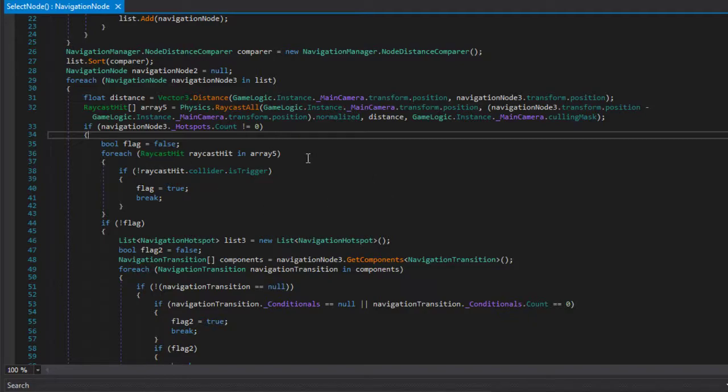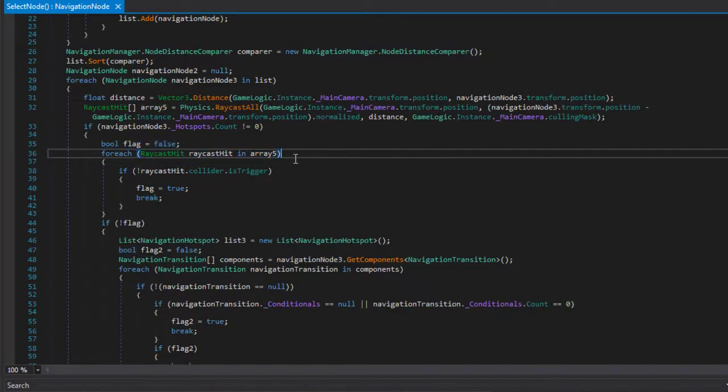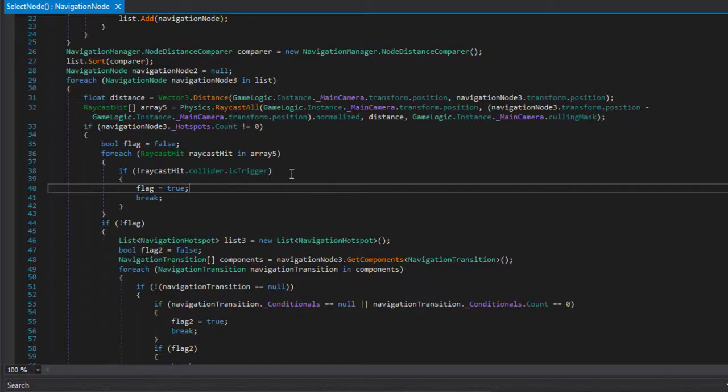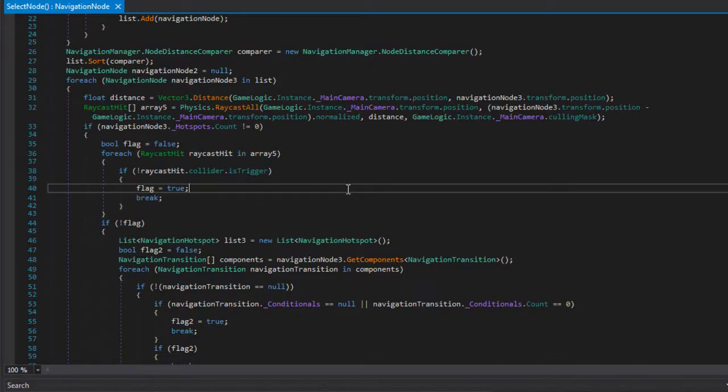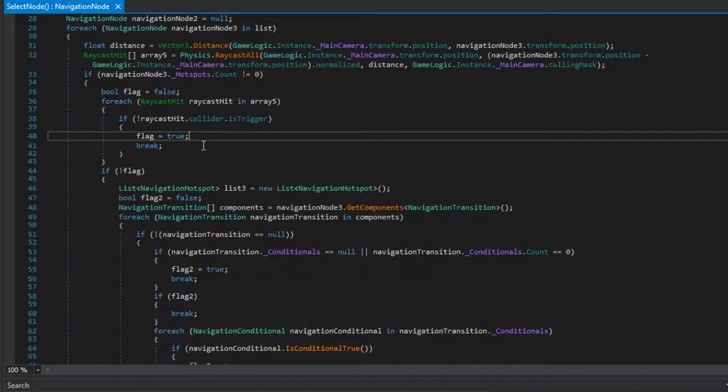And what it does is it walks through everything that line hits, and it says, is that a trigger? That's a problem. Otherwise, if none of those are triggers, which I'm assuming means none of those are things that trigger the collider, or there's nothing in the way, essentially. Nothing in the way that you can't normally walk through. This is to prevent us from teleporting through doors that we shouldn't be able to, and so on and so forth. So that makes sense. That's the first condition: can you draw a line from our head to the head of the position that we're expecting without anything in the way?